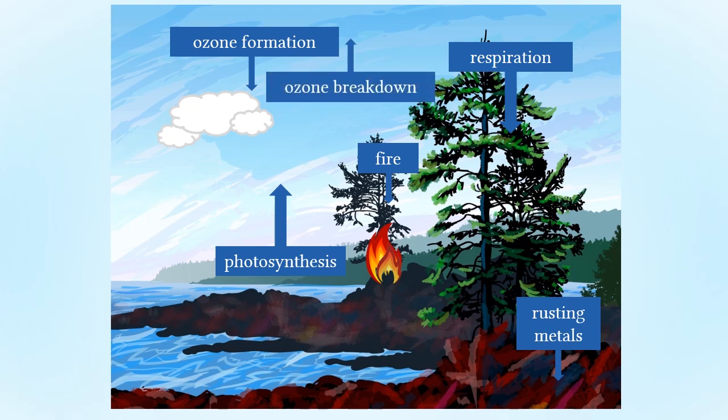Additionally, some oxygen gets replenished when sun rays hit ozone molecules in just the right way to break them up. Water vapor suspended in air can also be decomposed into hydrogen and oxygen atoms when it is hit by certain rays too. Again, you can see an interconnection between the water and the oxygen cycle.